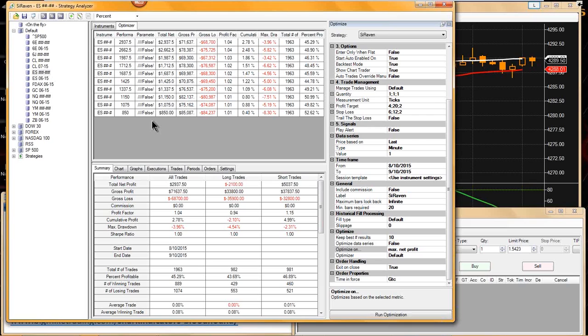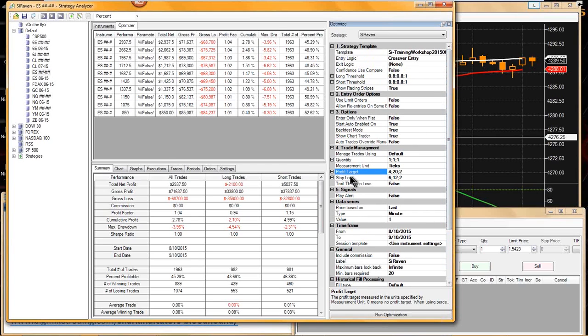So we're here with these workshops just to train you how to use BloodHound and Raven. So we don't offer advice on using the optimizer, or what settings you should be trading with, or anything like that. We leave that up to trading coaches and financial coaches to give you guys that kind of information. So, but there we go. So basically, just to summarize, using Ninja's optimizer, really only the profit target and the stop loss are the only two things that are optimizable.